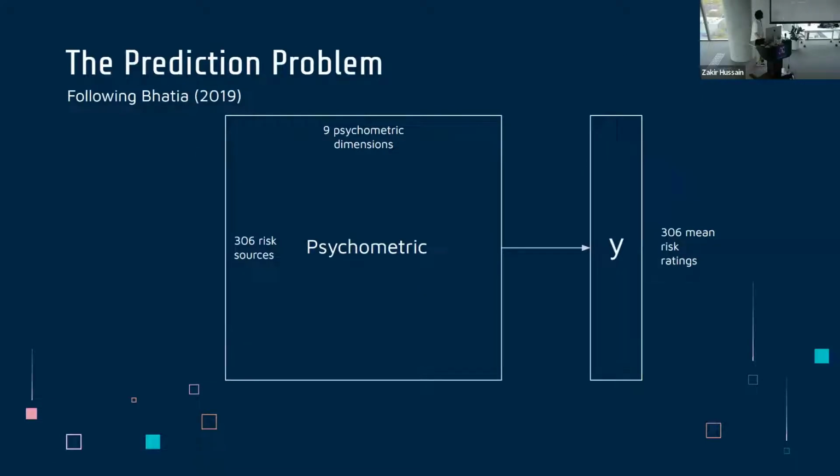Just to reiterate, what we're doing is we're running a regression on each vector representation of each risk source. In this case, we have the 9 psychometric dimension representations. And you can think of the psychometric model as almost like a manual feature engineering approach, where psychologists have hypothesized and tested which dimensions they believe to be important for predicting risk, and they've collected that data. On the other hand, you can think of these semantic accounts as sort of an automatic approach, where you've either obtained them online from this text data, or in the case of free associations, from the free association data sets.